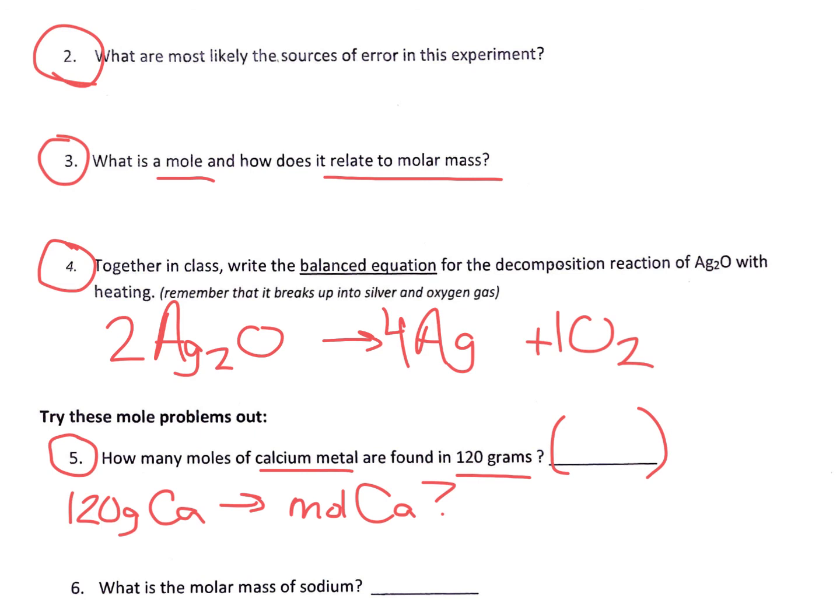So what we've done is we've done a lab where we've done a decomposition chemical reaction. We've then measured it and also did some mole map type problems to convert to moles and see if we could come up with the molar mass of silver compared to the periodic table. This is just helping us better our skills with the mole map, also better understanding what the mole is and how that relates to AMUs and grams on the periodic table as well.